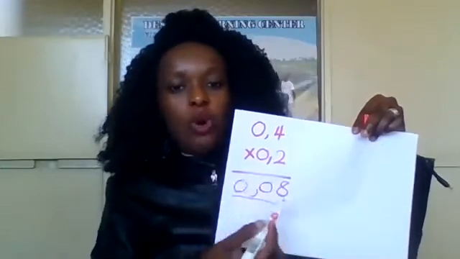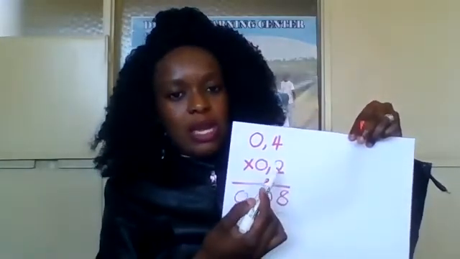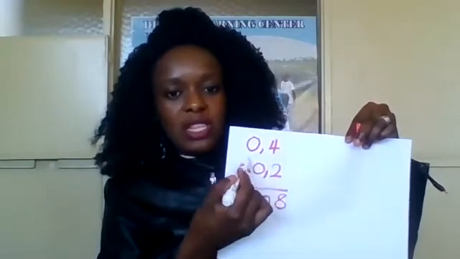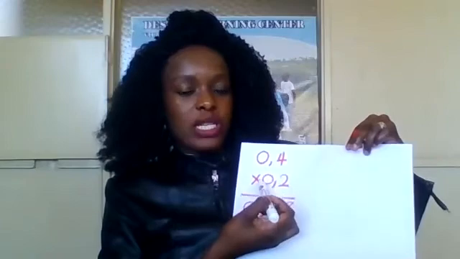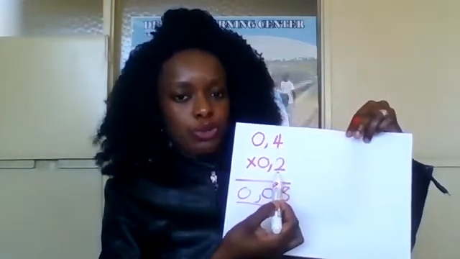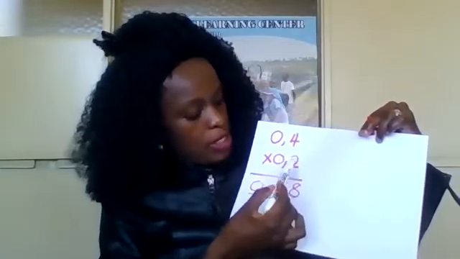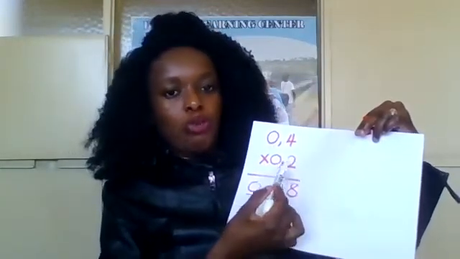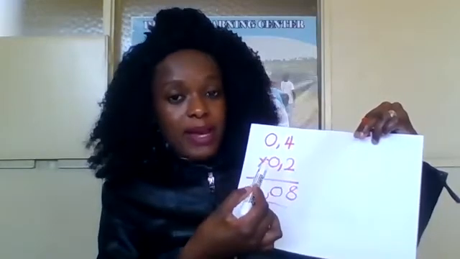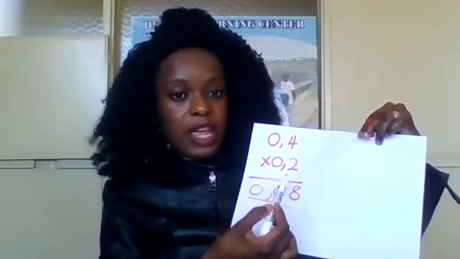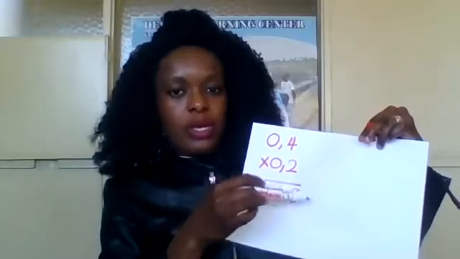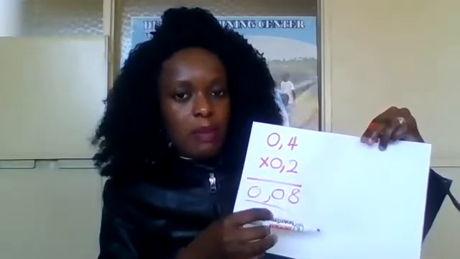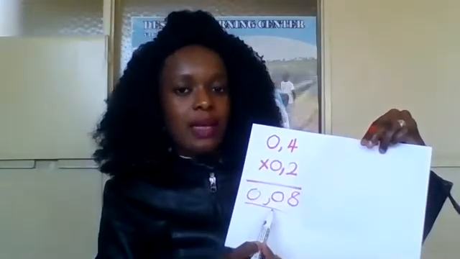So remember that when you are multiplying with decimals, this 2, we just say it is a 2 only because this is just a 0. When you have a 0 in front of a number, the number still remains as it is. If a 0 was behind, it would be a 20. But because the 0 is in front, we treat this as a 2. So as you're multiplying, you say 2 times 4, 8. 2 times 0, 0. Please remember to multiply the 0 as well. 0 is a number in mathematics. 0 makes a difference. If the 0 goes behind a number, it adds something. 0 makes sense. We treat it as a special number. We multiply it as well, and we place the answer below there.